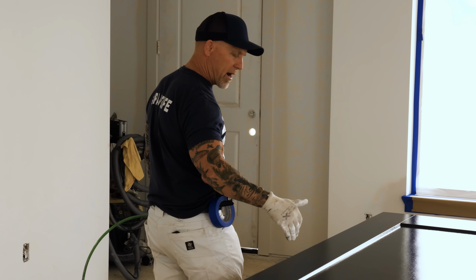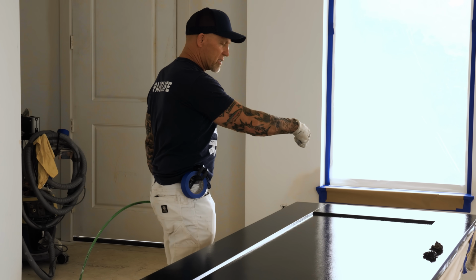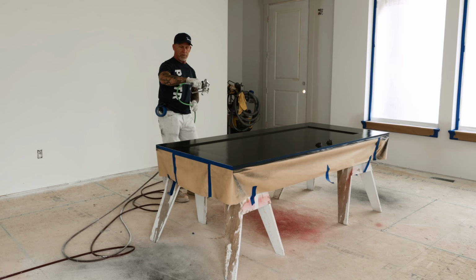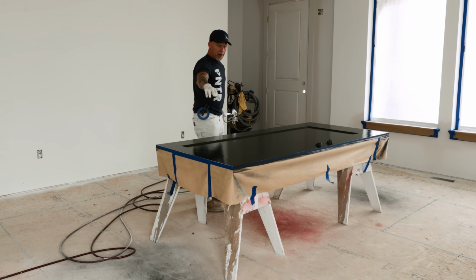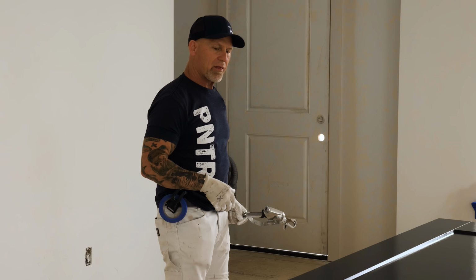I noticed straight down on the first pass, it wasn't covering as well as I thought, and so I just slightly turned the gun to face the 45-degree angle. It's very subtle, very slight. And then when I came over here, I slightly changed it to face the 45-degree angle also. When I went to the opposite side, I did the same exact thing.